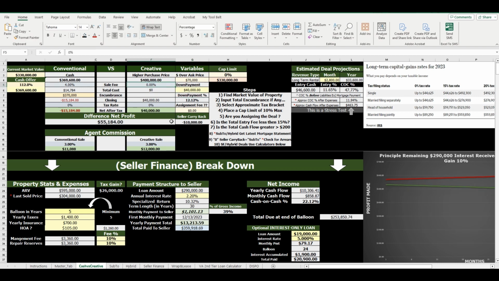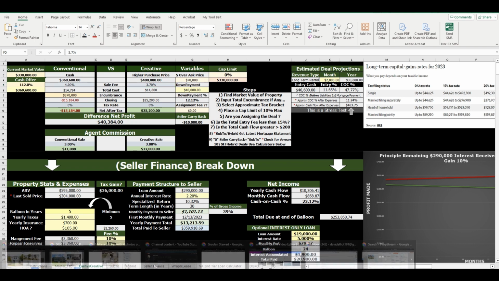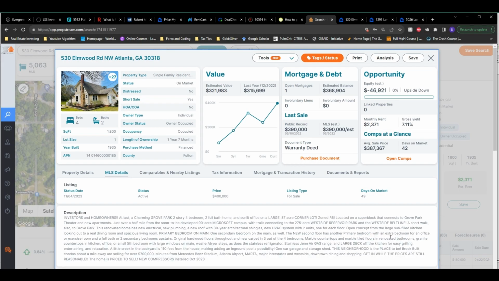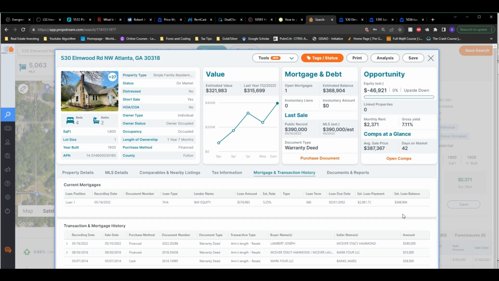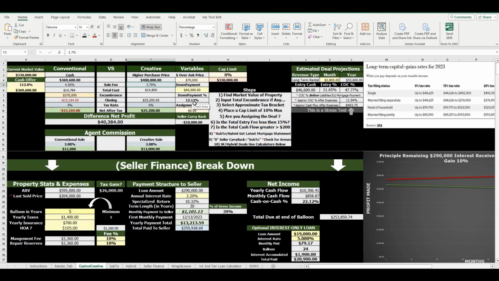And we need to also include the sales fee. So it'll be about 3.7. Now you might be asking, why is the sales fee 3.7 and not 4%? Well, typically with a creative solution, closing costs tend to be cheaper. And one of the reasons why it's cheaper is because the seller is not paying the miscellaneous fees that go towards closing the loan off early. And so that helps dramatically. That's one reason, and there are a few others.